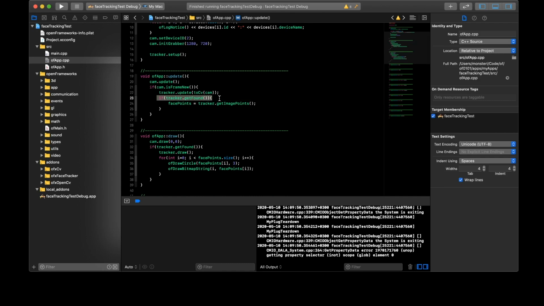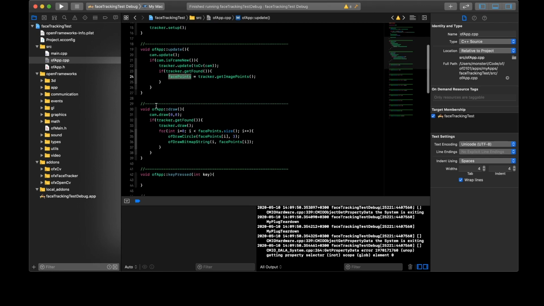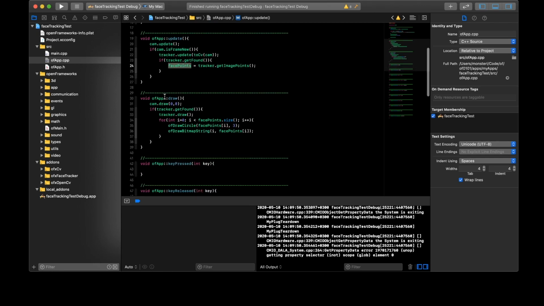And then we check if the tracker actually finds a face in the image. We store all of the image points that the tracker gets to this vector that we created, the face points. That's all of the code in our update.